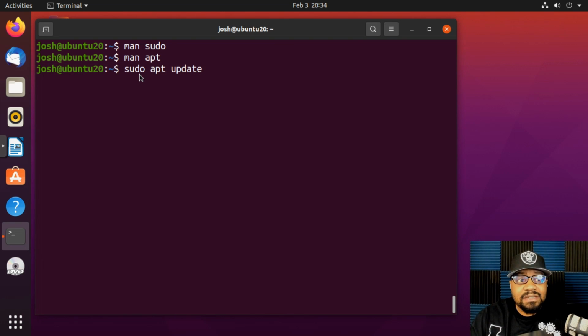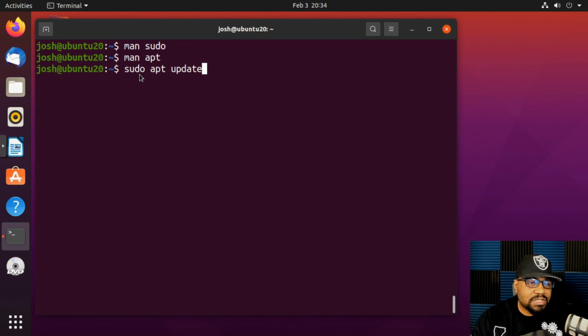And just to break this command down, first we're using sudo to elevate our privileges, because we can only make changes to the operating system files if we elevate our privileges. A lot of the packages, where the binaries are and all that stuff, is in an area that's owned by the root user of the operating system. And in order for us to make changes to it, we have to elevate our privileges so that we're running the command as root. So that's simply what the sudo command is for.